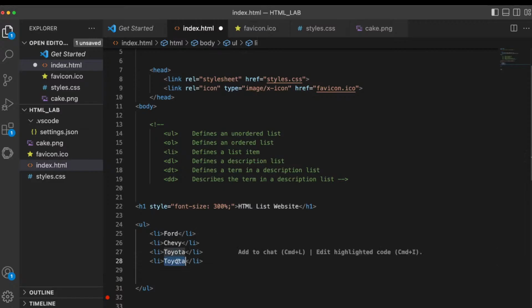And so this is a representation of an unordered list in HTML.